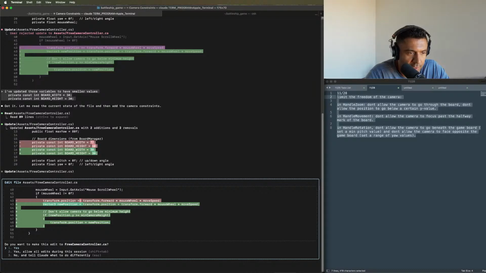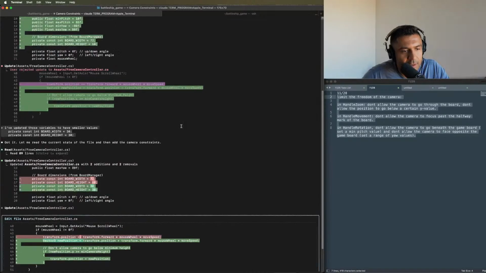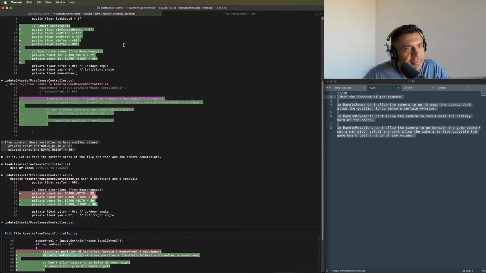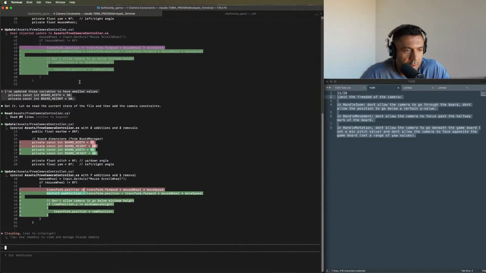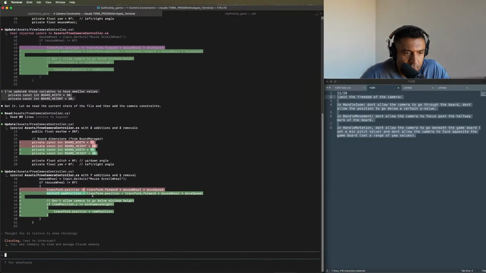Okay, so it looks like it's just going to check the Y value against the minimum height, which we've now configured to be 5. Seems reasonable. Similarly, oh no, it's nothing similar.